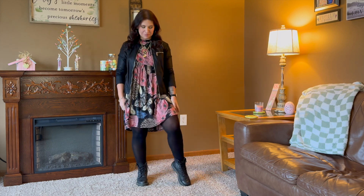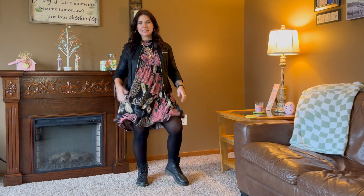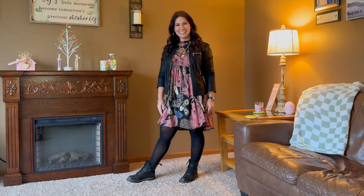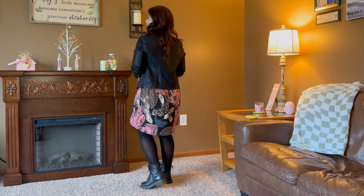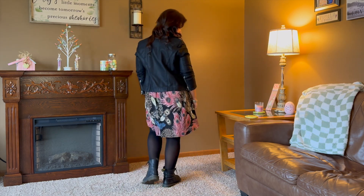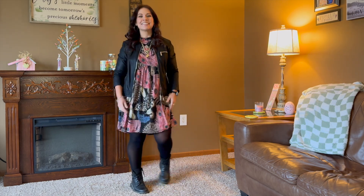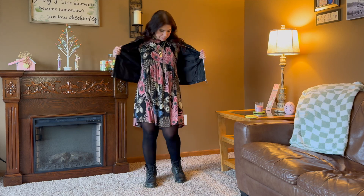I'm excited to share some outfits I was wearing throughout the spring. You will see some items on repeat. Most of these items are thrifted. With this first outfit, my dress and my Doc Martens are both thrifted — the dress is from my favorite small-town thrift store that I go to once or twice a year, and the Doc Martens I got from Poshmark.